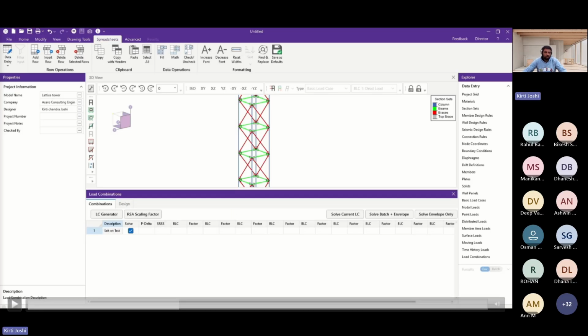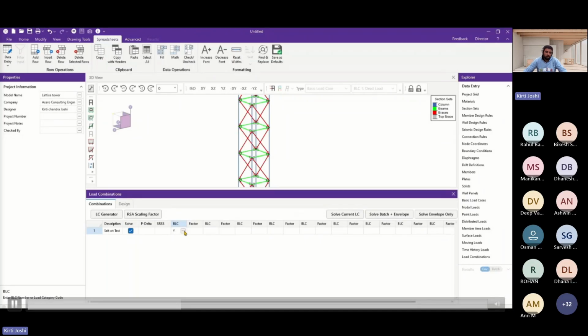Instead of generating the load combination, I just want to create one self-weight test model just to check whether my model is behaving correctly or not. So I will run it for my self-weight.